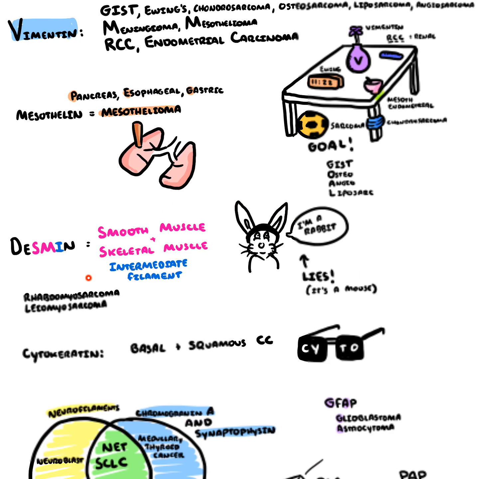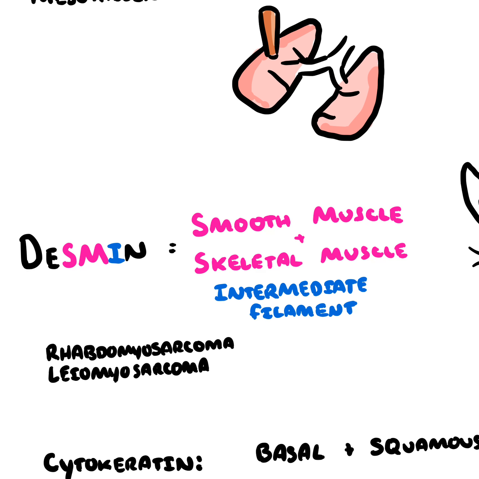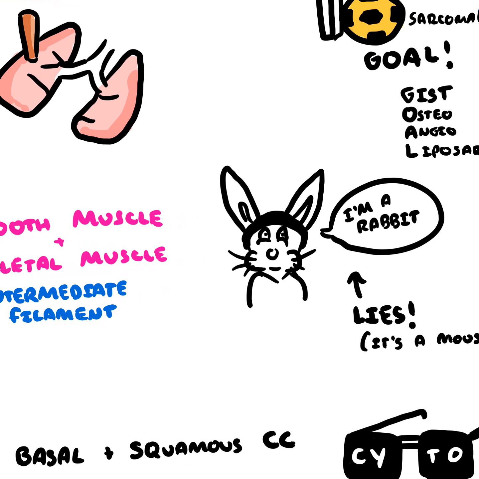All right, now let's take a look at Desmin. Desmin is a marker of intermediate filaments in the cytoskeleton of skeletal muscle and smooth muscle. So it has an S, an M, and an I in here. So we can say Desmin is the smooth muscle and skeletal muscle intermediate filament. And you could even do IN, so Desmin. And it's associated with two cancers.